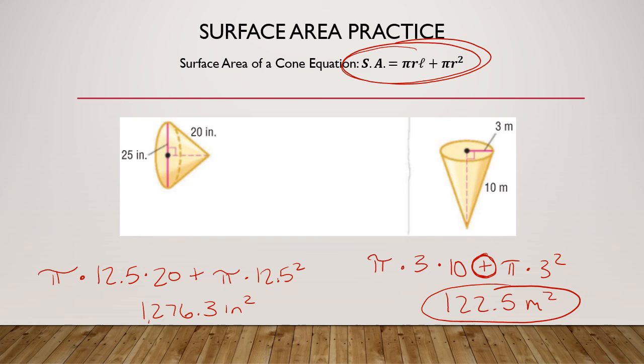I encourage you to do some of the practice that is going to be attached to the bottom of this video. There's going to be a skills sheet along with an answer sheet. So once you get the skills sheet done, you can check your answers. Just make sure you're paying attention to where it's asking you if you're finding the lateral area or the surface area or both. So make sure you're reading the directions as you go through those.